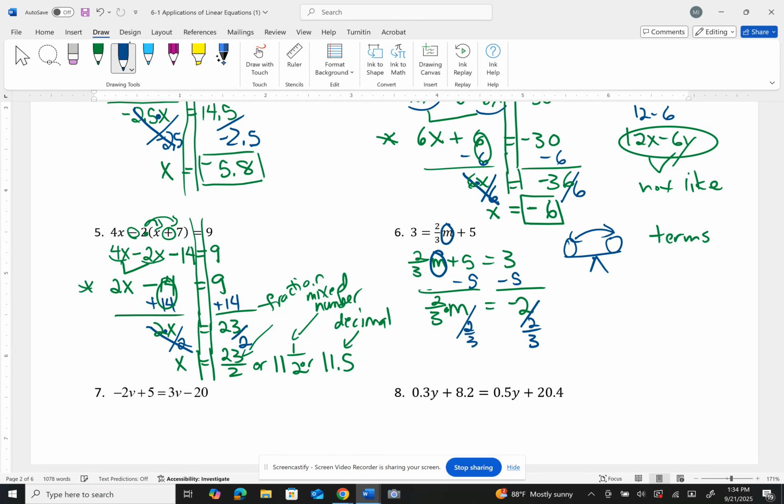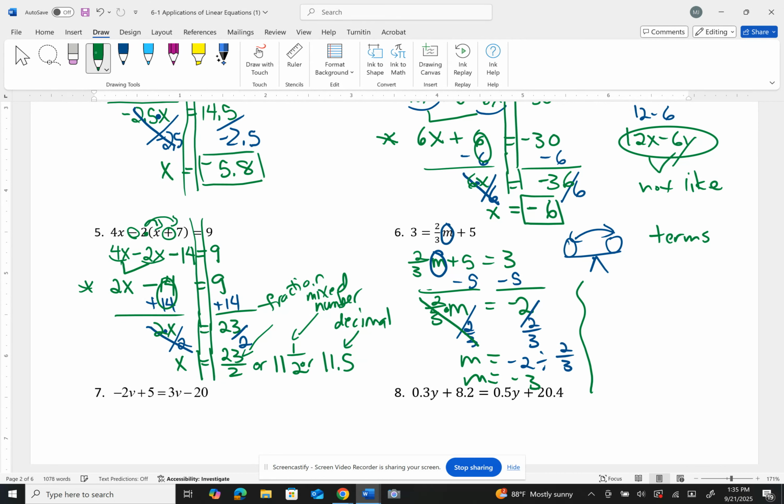So you could type in -2 divided by 2/3 using your fraction keys, and I'm going to do that now to see what my calculator says when I do that. So if I do it using my fraction keys, -2 divided by, and then 2 ABC 3 to make it be a 2/3, it does it for me nice and easily and tells me my answer is -3, okay? And you know, we divided by 2/3 because then 2/3 divided by 2/3 would equal 1 times m, which is m, and there you have it.